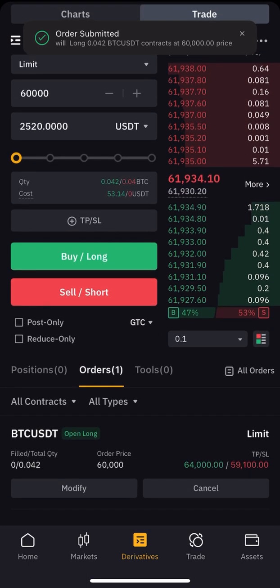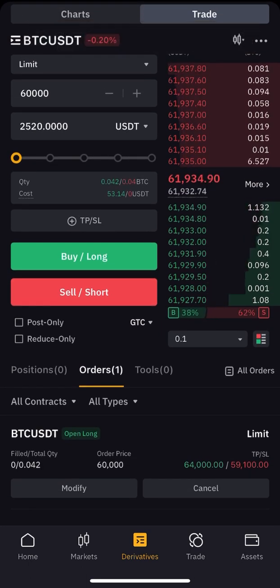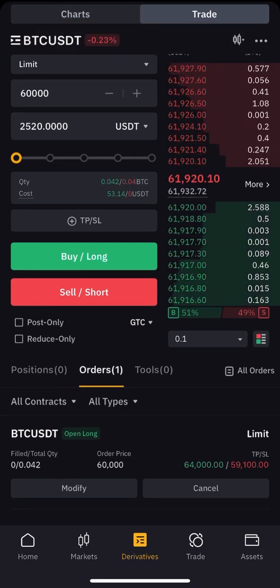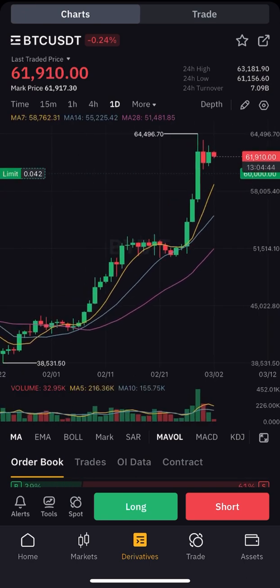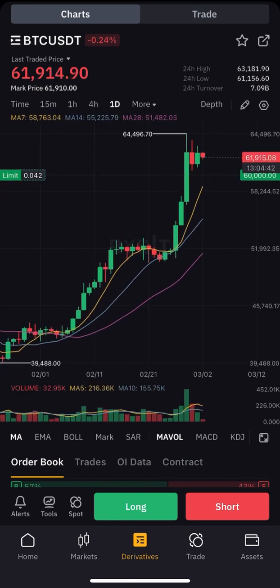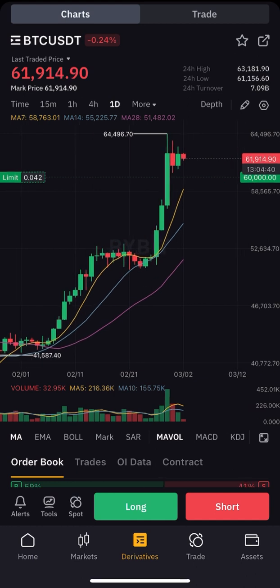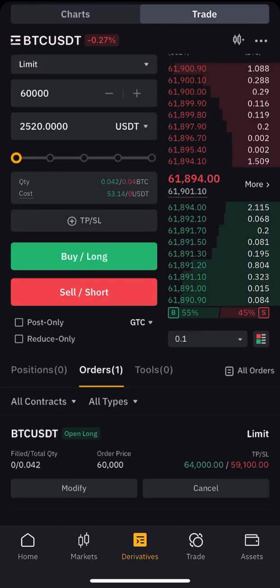Now you see that the order has already been placed here. It has not triggered yet, so it's just going to be there in the meantime till the market activates it. Now let's look at the chart, see where we are buying from. We are saying if price gets to this 60,000, we want to buy. I don't know if you guys understand what I just said, but let's go back to this trade.